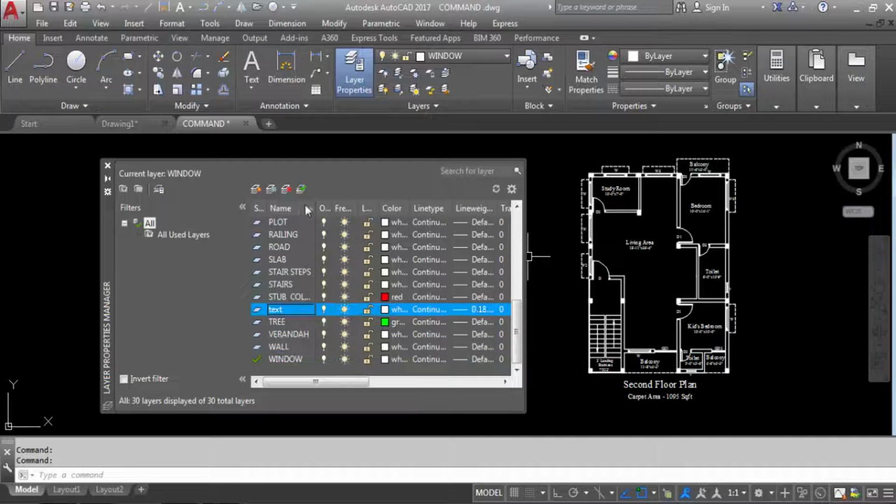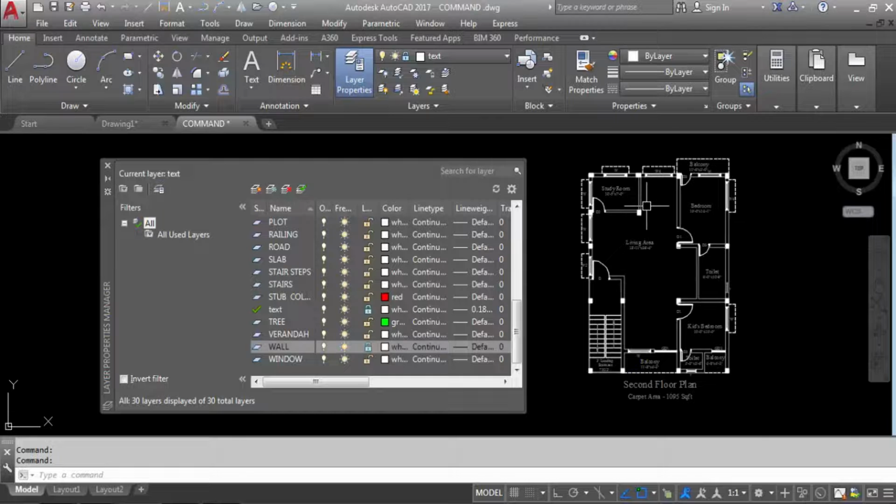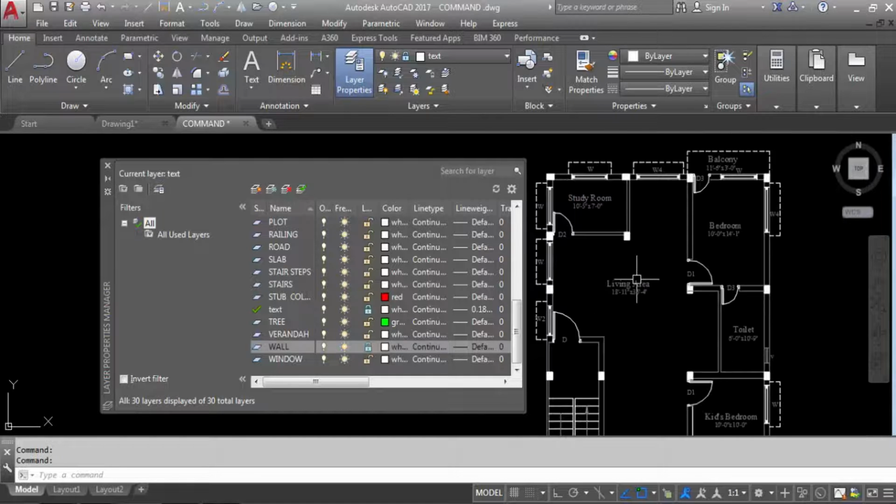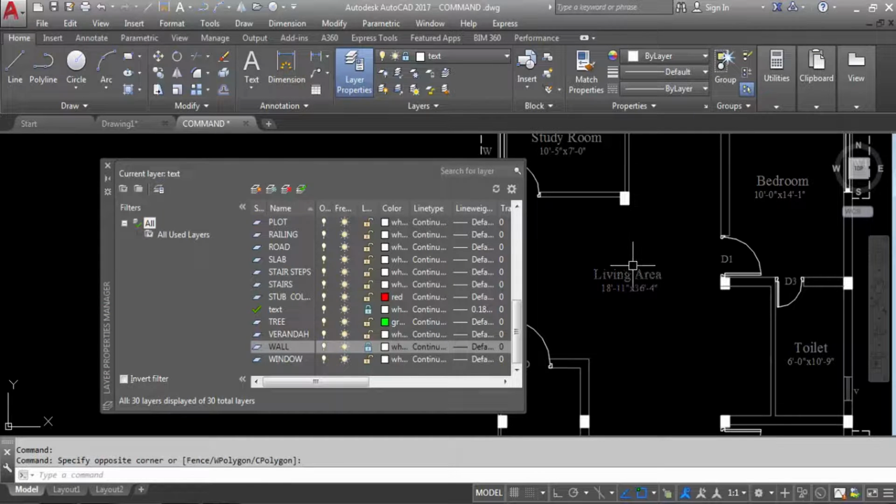We can create a new layer even if it is a locked layer, but if the layer is locked, then we cannot modify it. The locked layer can be set current. Objects of a locked layer can be seen. The objects of a locked layer cannot be modified. The locked layer can be set current, and objects can be created in a locked layer. So hope you understand.